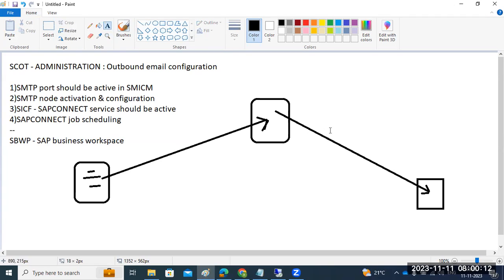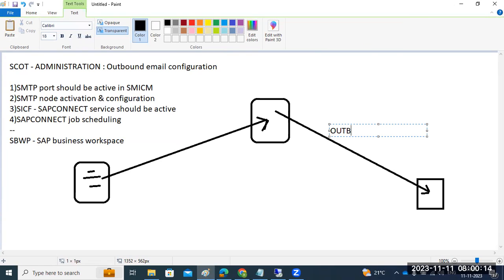This is the outbound, which is going out from SAP. This is the inbound, which is coming into the SAP. So inbound and outbound. This configuration, maximum everybody will use only for production systems.